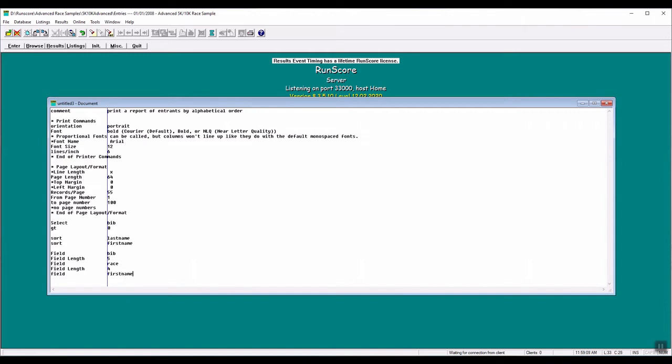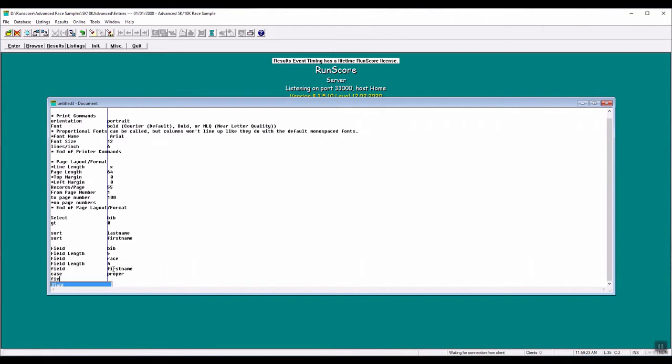The next thing we're going to show is our field first name. Case will be proper, so no matter how it's stored in the database, it's going to print out with the first letter capitalized. We're going to go with a field header, and we're going to call that name.